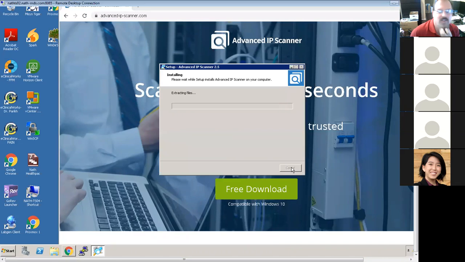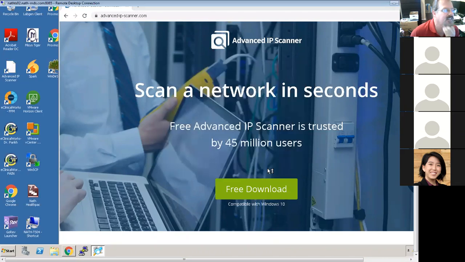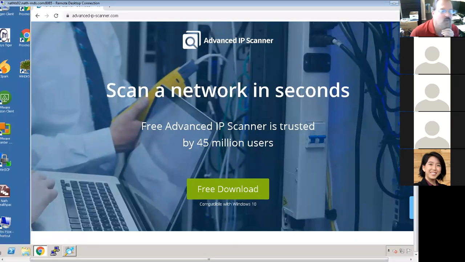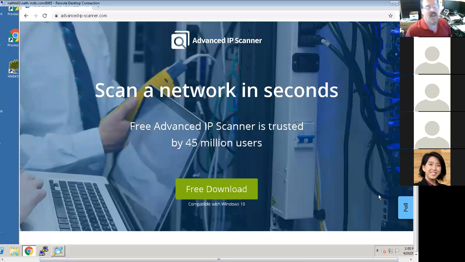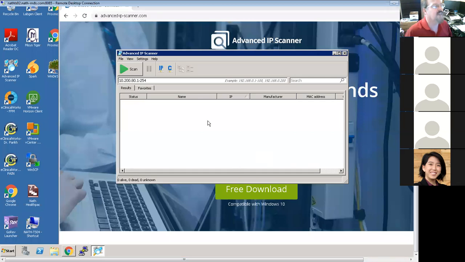It'll also give you brand names of stuff if it knows the brand name. Now, some of these machines in this lab are virtual machines, so it's going to say VMware. It's not going to say what the machine is, but others will say Dell or Cisco or TP-Link, or it'll actually give you a brand name, doing basically the same thing that we did. Okay, I'm going to click on scan.